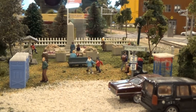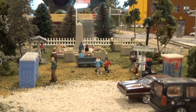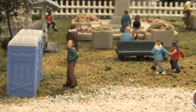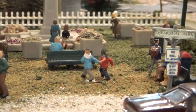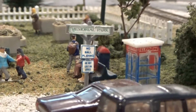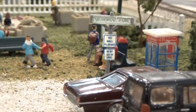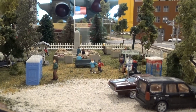Here's the Memorial Park in Pella. We've got quite a few folks out today — a guy waiting for his turn at the restroom facilities, lots of kids and people playing around. We've got the mailman heading over to the mailbox back there behind the sign. A telephone booth, signs, a memorial, and a flag kind of complete the scene.